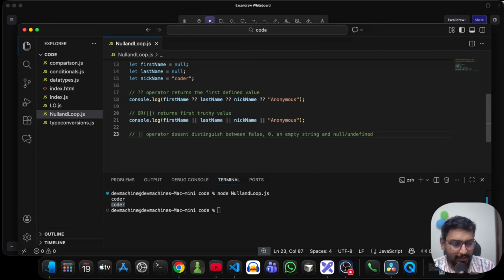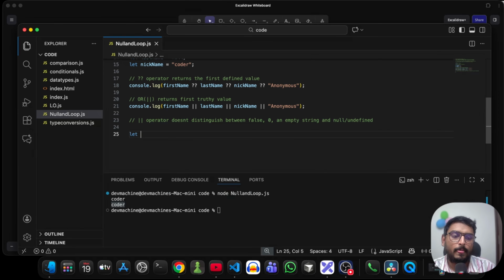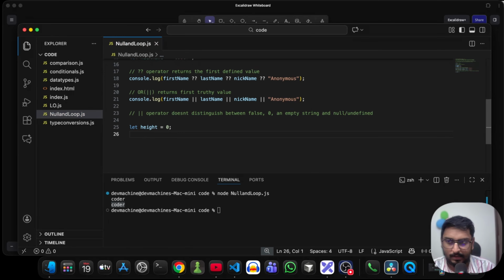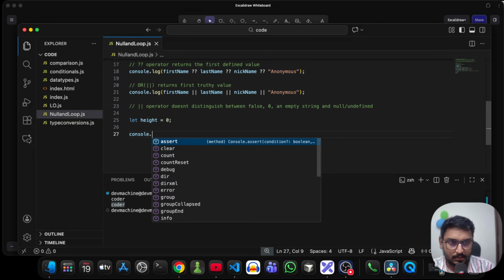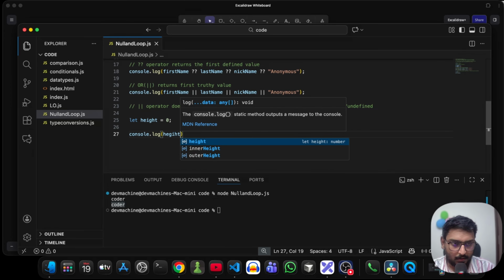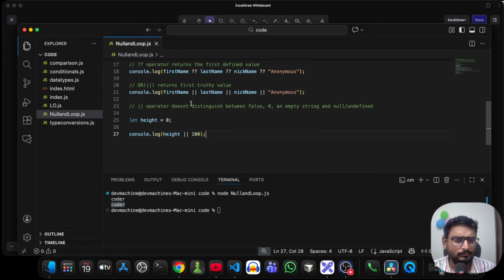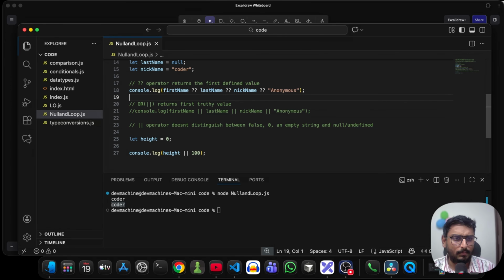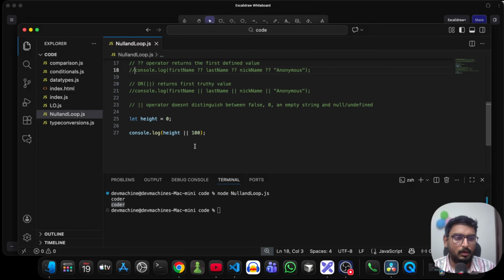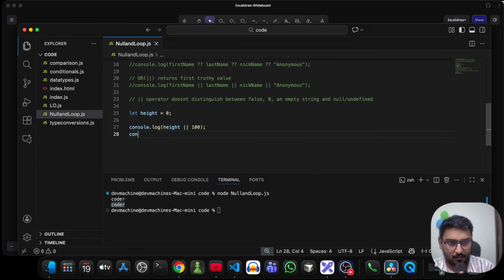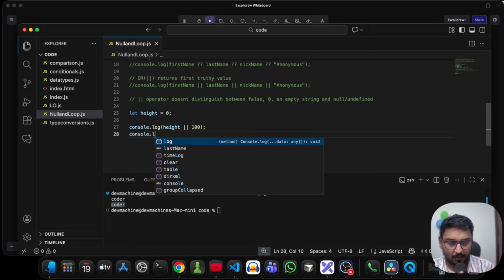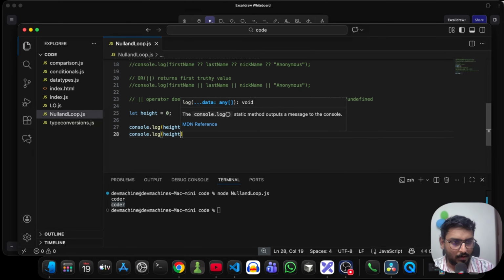For example, let me take this simple example. I'll say let height is equal to 0. Then console.log height of 100, and let me comment this out. Then console.log of height nullish 100.